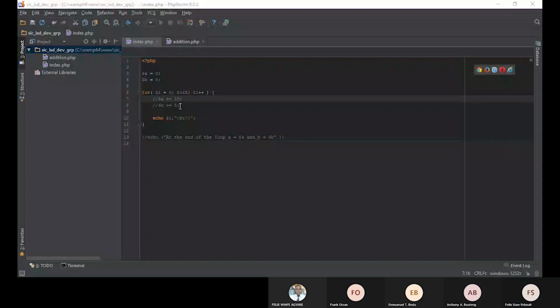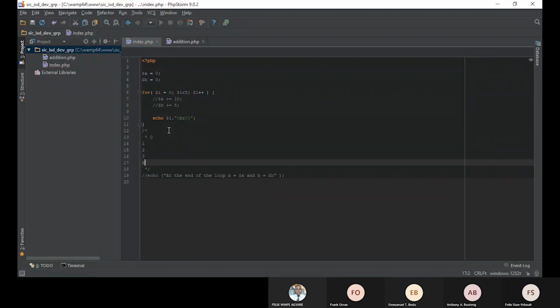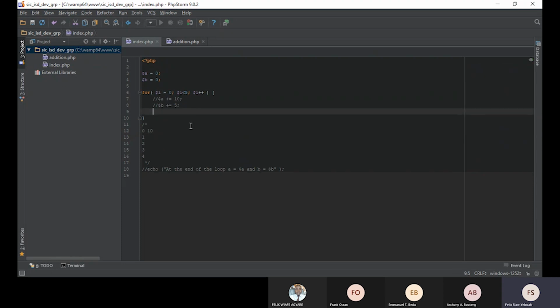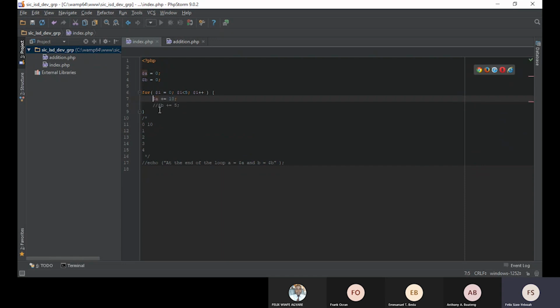So here, it means that we have something like this. In the first iteration, we have A. A is 0, and we are saying here that A is equal to A plus 10, which is 10. Now, in the first iteration, the A is 10. That is what this side means. So let me just take this one out now and bring this one back so that I can explain it well.